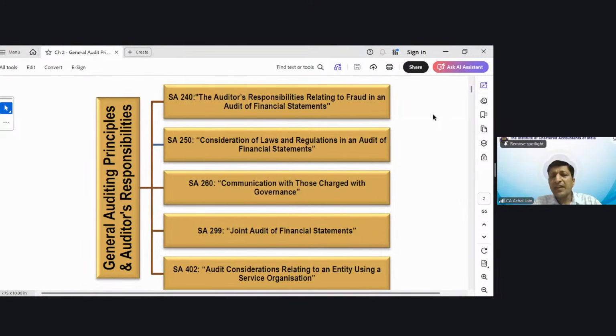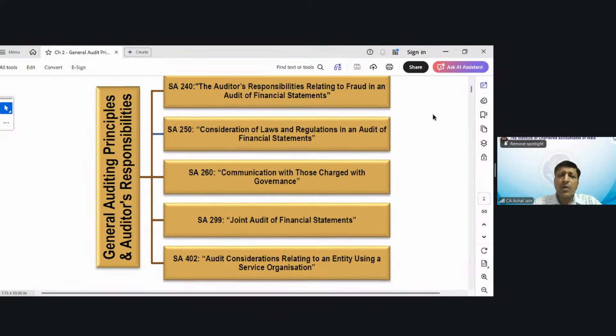The other one will be in relation to laws and regulations. When you audit an entity, various aspects you will cover. You will cover the processes, you will cover the controls. You'll not only look at the numbers involved, but also the compliances involved. So when you talk about compliance in respect of laws and regulations, what is it that the auditor is required to consider? That's something we are going to look at.